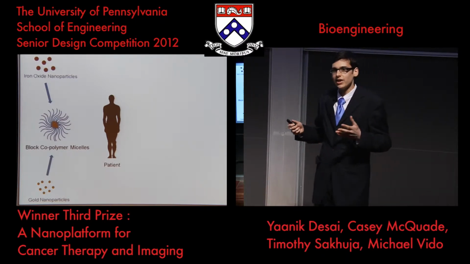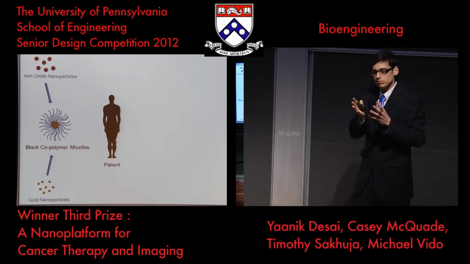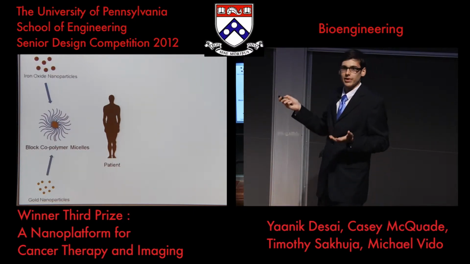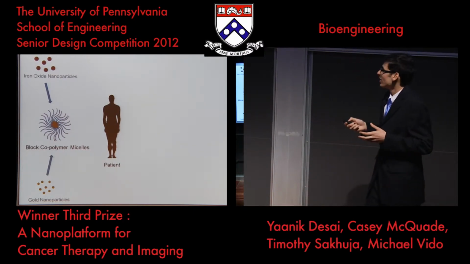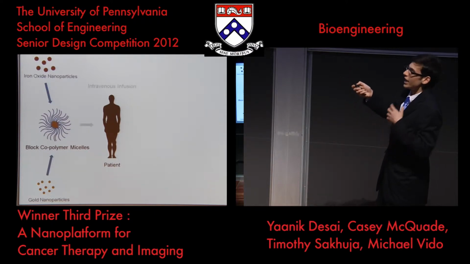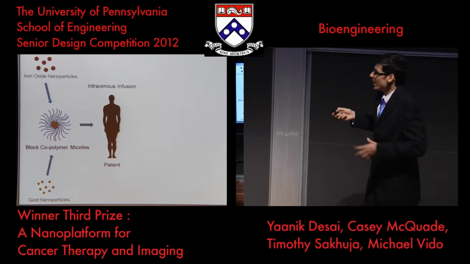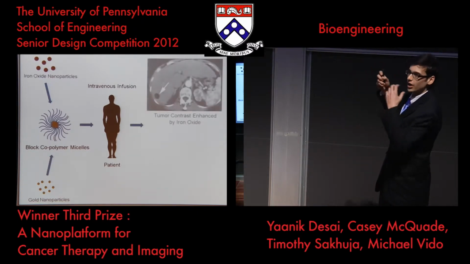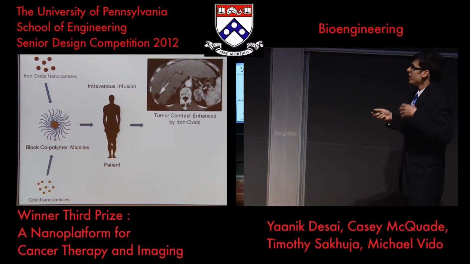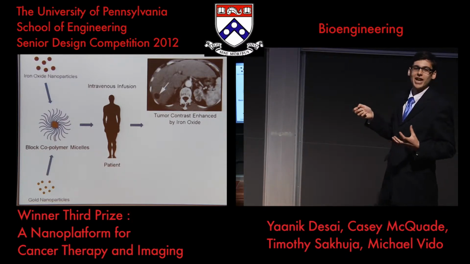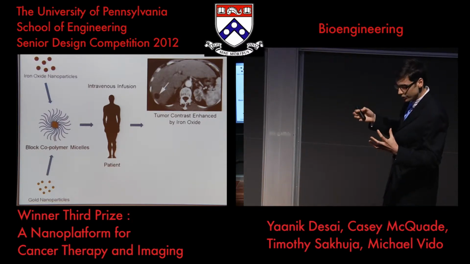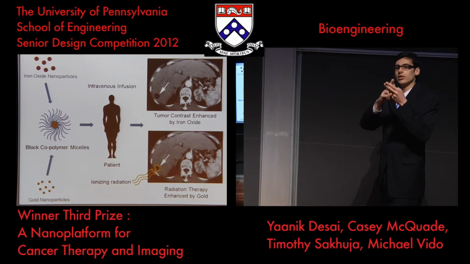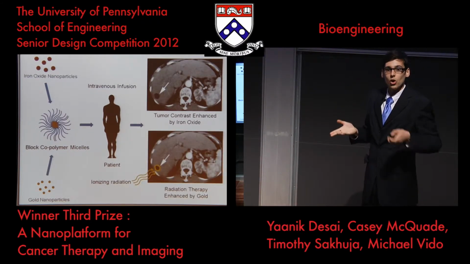So what a Micelle is, it's a spherical aggregate of polymeric molecules with a dense core consisting of our two different types of nanoparticles. So the idea is you inject this Micelle into a cancer patient's bloodstream. You then take a snapshot of the cancer patient's tumor. And you see that because of the contrast properties of the iron oxide, you get a very clear picture of where the tumor is located in the body. And you can use this information to pinpoint your radiation beams to hit precisely the location of the tumor while sparing the surrounding tissue, which is great.